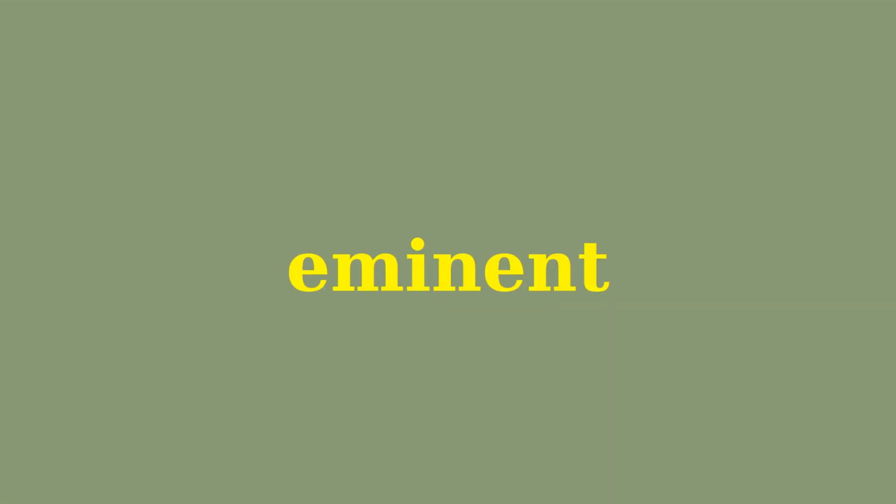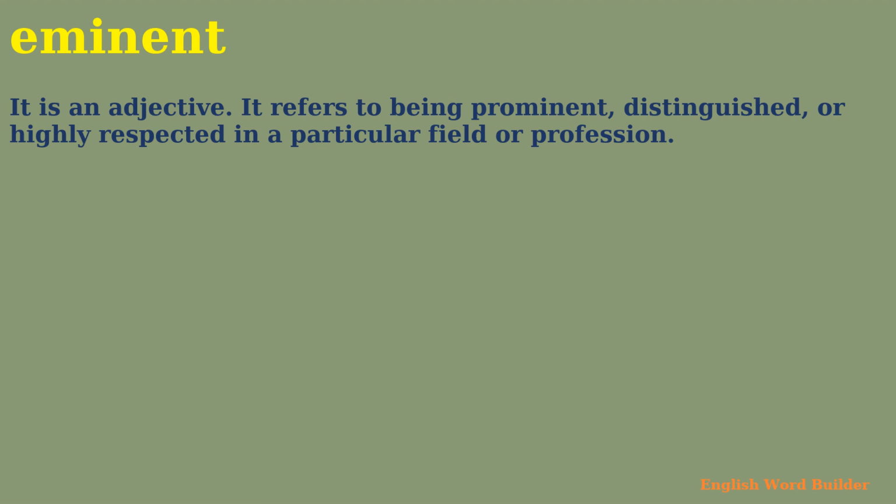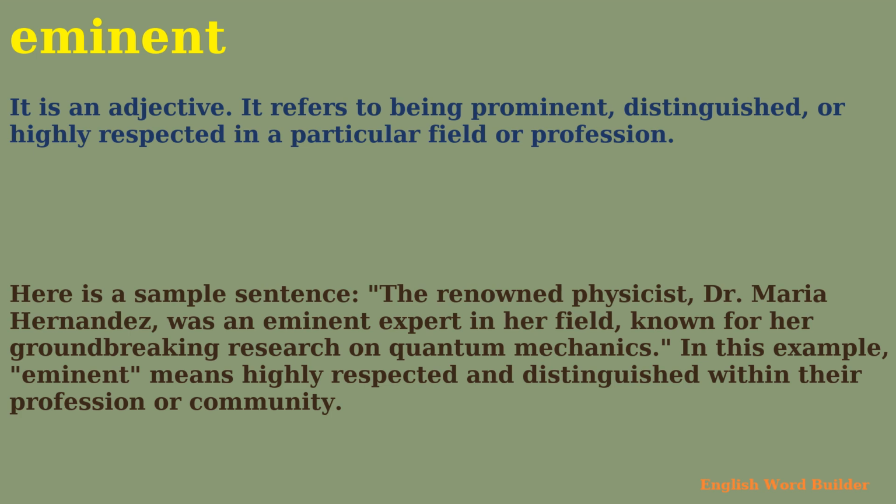Eminent. It is an adjective. It refers to being prominent, distinguished, or highly respected in a particular field or profession. Here is a sample sentence. The renowned physicist, Dr. Maria Hernandez, was an eminent expert in her field, known for her groundbreaking research on quantum mechanics. In this example, eminent means highly respected and distinguished within their profession or community.